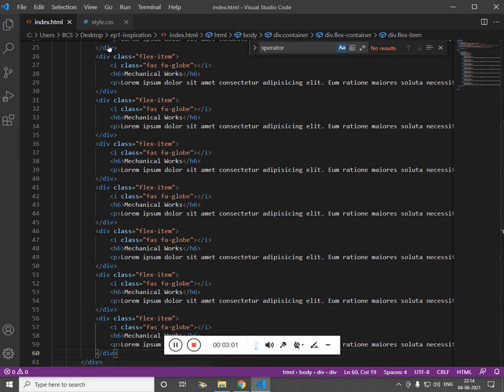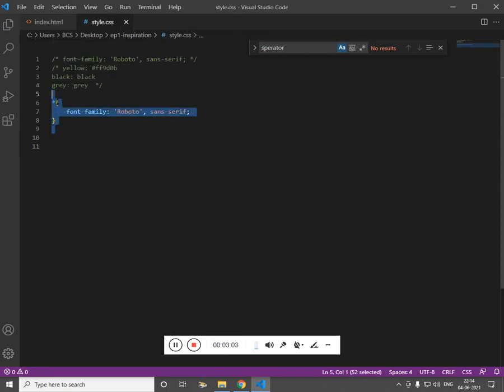Now let's work on the CSS. For all the elements I have given the font family Roboto. Now let's work on the container.